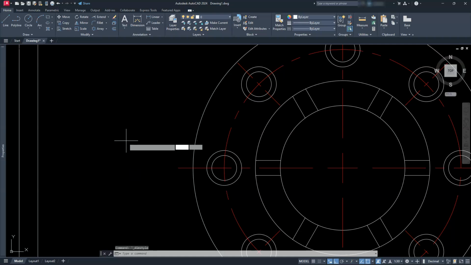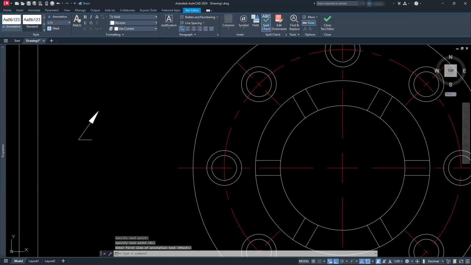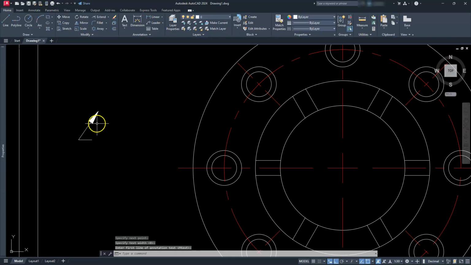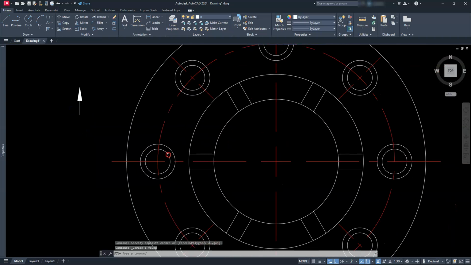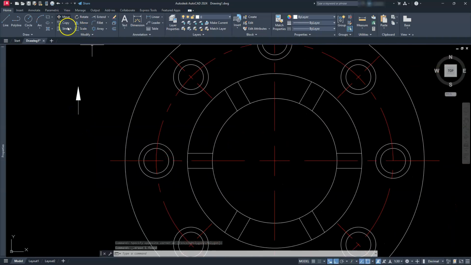So when I use a quick leader now, I can come here. I can come down, I'll click here, and then I'll hit enter. And then I'll hit another enter. And then I'll escape out of that, right? Nope. I should have hit enter one more time, otherwise it leaves a jog in it. Let's go back to quick leader. Let's go down to here, enter, and then escape right there when you first get that arrowhead. Let's go ahead and get rid of that. Alright. And I'll do that one more time.